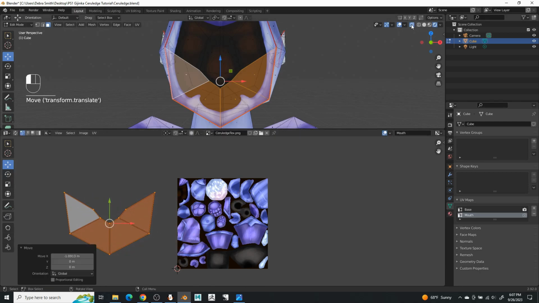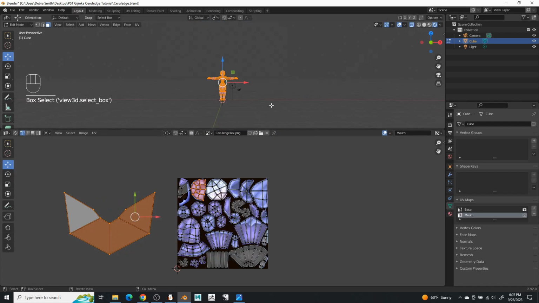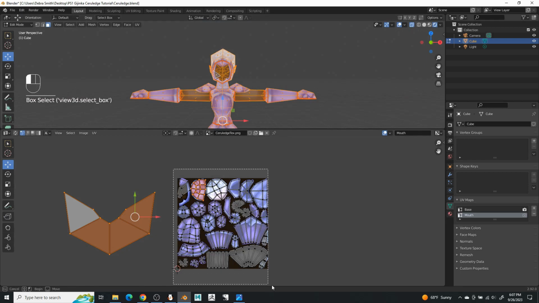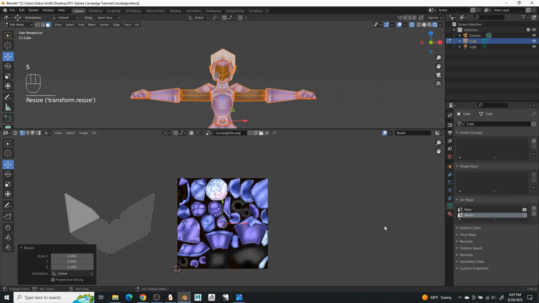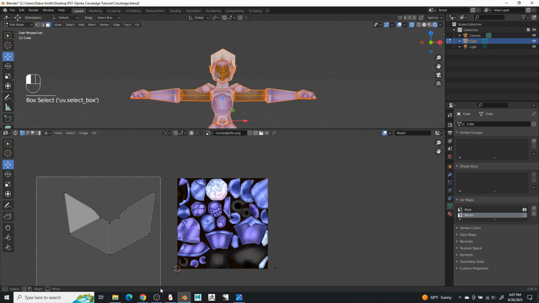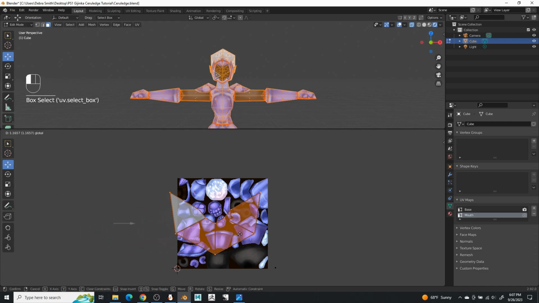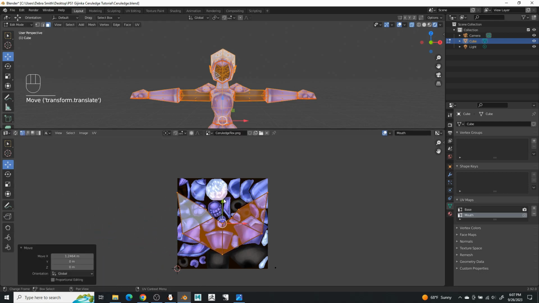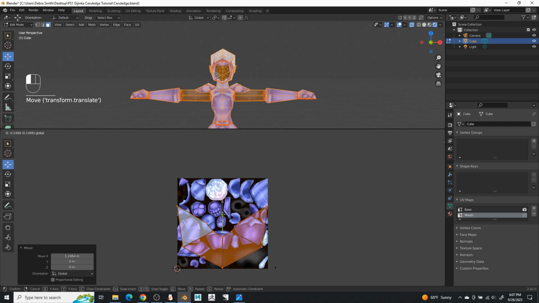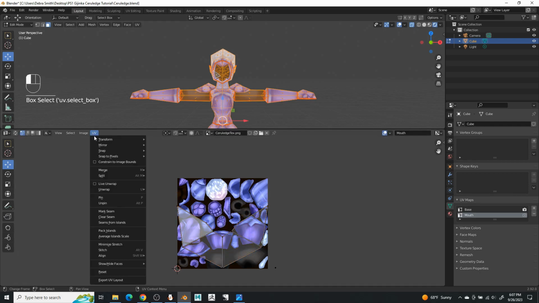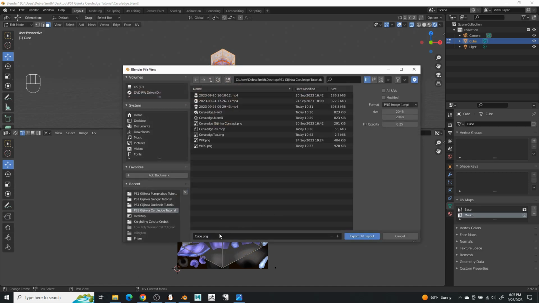We can just draw in the mouth, grab all these other ones and make sure we're on the mouth layer, hit S, and then 0 to shrink it down like that, then just drag it off like that, then pull these back into here, pull that down, and export this out as Ceruledge mouth text.